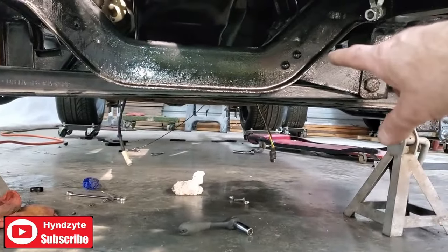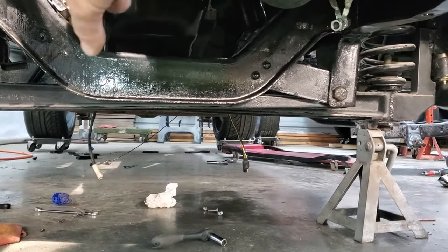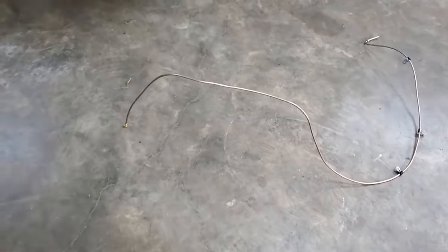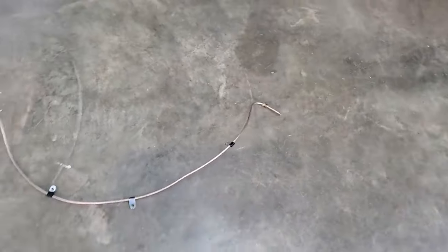Then, let's see if I can do this better. Back side of the cross member, then coming across the top and tucking up next to the front of the cross member and going under up in there. So it's vaguely bent and ready to go up and get its finishing.